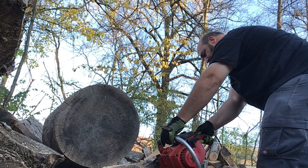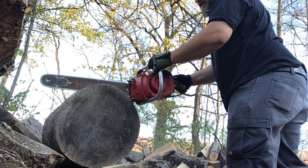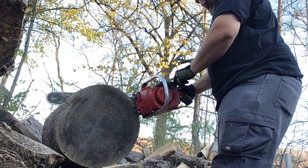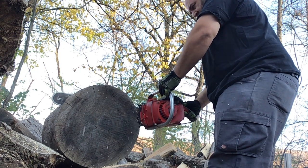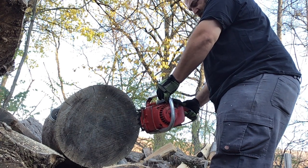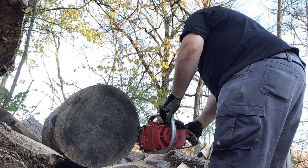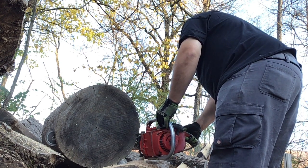Right now I'm just trying to get an idea of the four-stroke point. I've started off rich, so you're going to hear it cut in and out of four-stroking. Another thing to notice is this chain is brand new but the rakers are too low. I make a cut or two and then swap chains to solve that problem. This chain is also a semi-chisel, and whenever I make the change I'll get a full chisel. I'm going to start working on leaning it out a little bit to get rid of the four-stroking. The saw's RPMs are not that high right now and they're just going to keep going up as I go - you'll notice it more towards the end of the video.